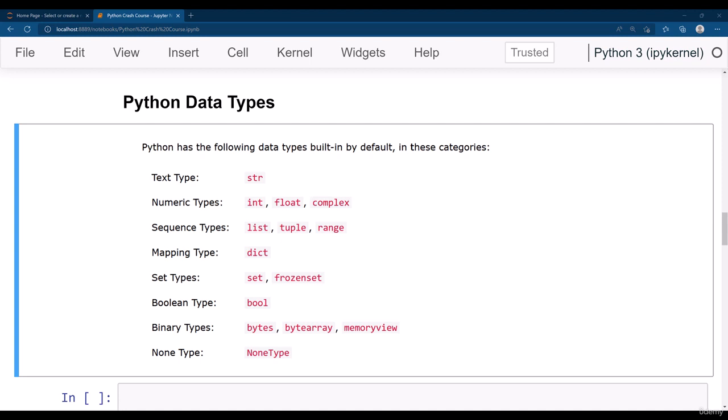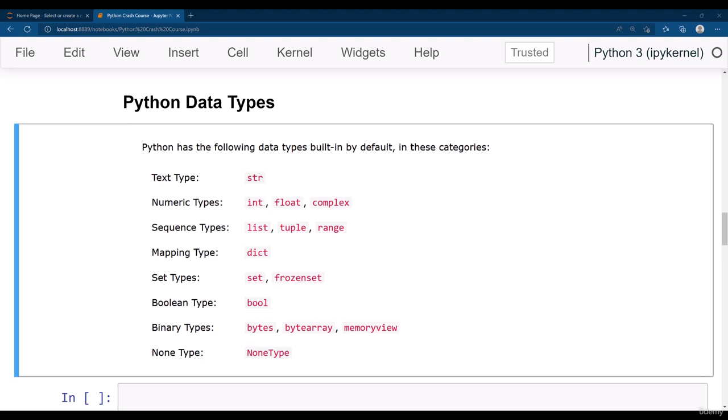In the previous lecture we had seen Python arithmetic operations. In this lecture we are going to see the Python data types. These data types are available in Python as native data types, like the text data type, which is also known as the string, numerical types like integer, float and complex numbers, sequence types like list, tuple and range, the map type like dict, set types like set and frozenset, Boolean type, where you will be getting the final result as true or false, binary types like bytearray and memoryview, and finally the none type. Let's go ahead and see all of these data types one by one.